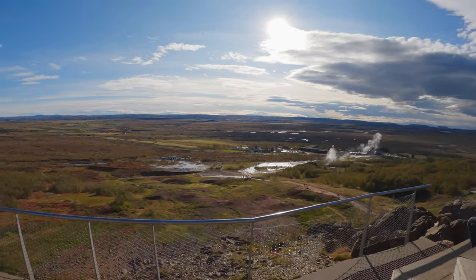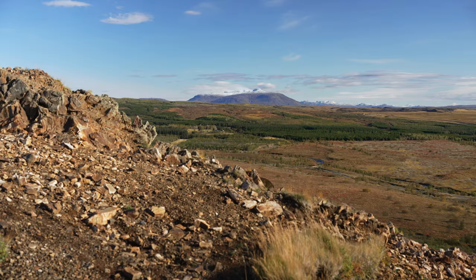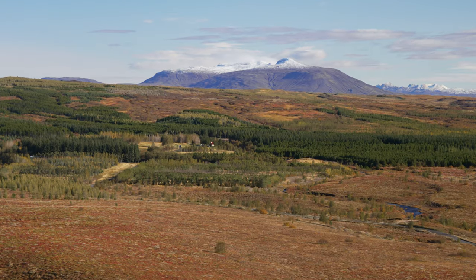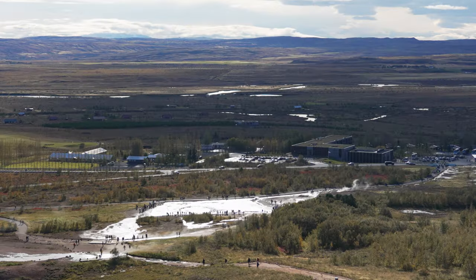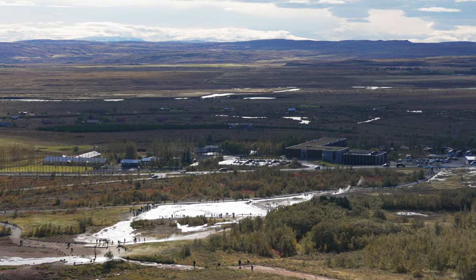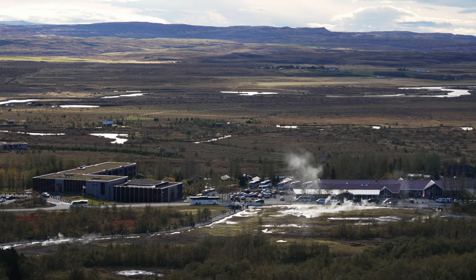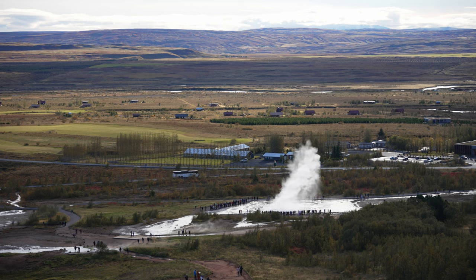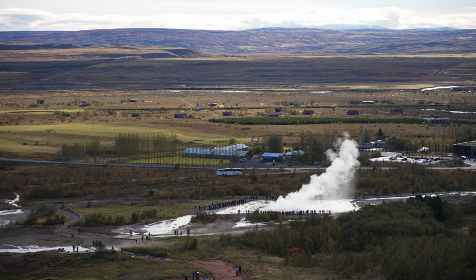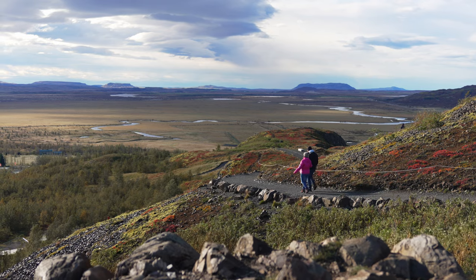The viewing platform offers a great view over the area, and if the weather is good you will also be able to see the mountains in the back and a forest which, if you have time, is a great place for a picnic. In the back you can also notice some hotels where you can spend the night if you want to visit Geysir in the early hours when there are not many people. Moreover, it is pretty cool to see the Geysir erupt from up here, and it is a great way to stretch your legs after a lot of sitting in the car.